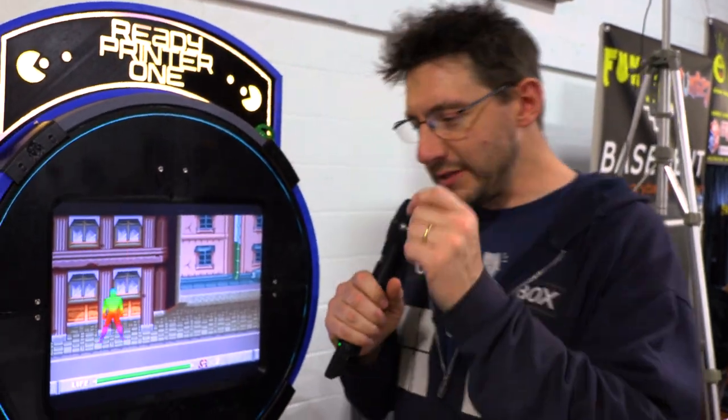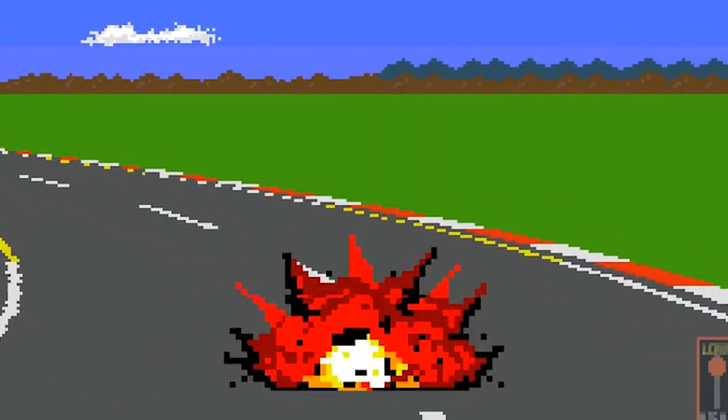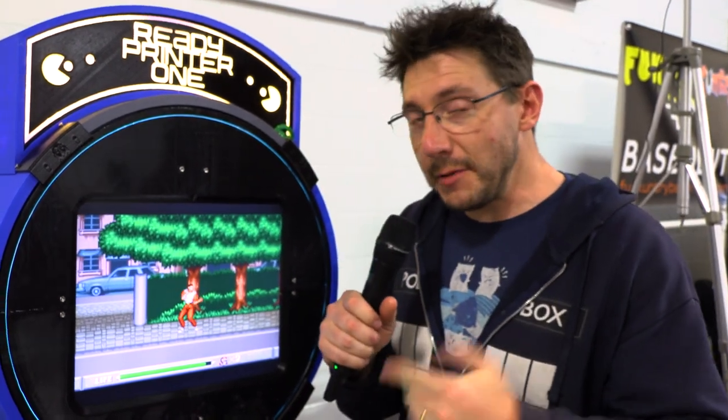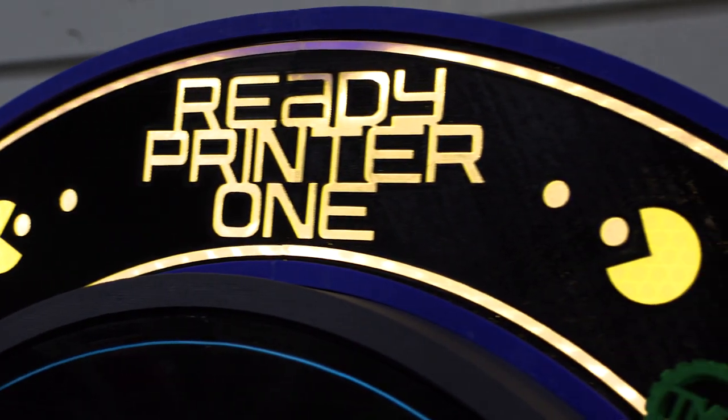I grew up in an arcade. I played video games. I put quarters on machines waiting my turn to eventually beat Street Fighter 2 or Mortal Kombat, Pole Position, Russian Attack, or various pinball machines. I've always wanted to own my own arcade machine, but thanks to 3D printing, now rather than buying one, I can print my own. And my buddy James here printed Ready Printer 1, a fully 3D printed arcade machine.